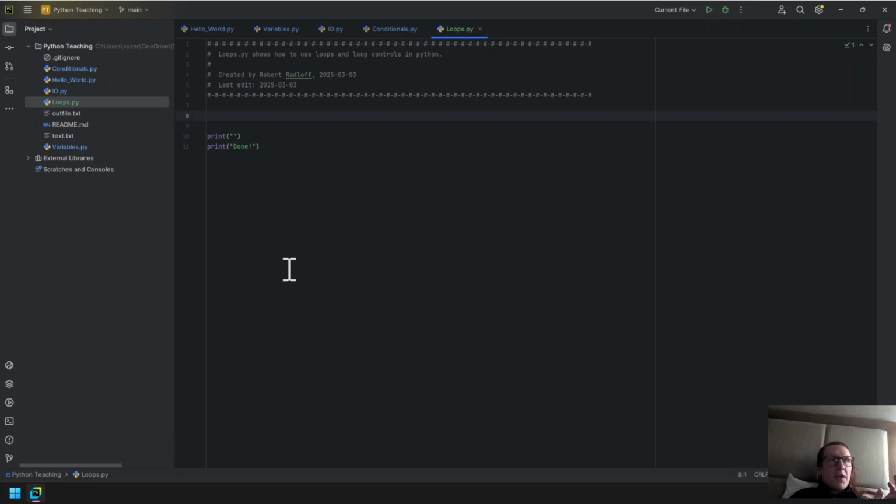So far, if you've been keeping up with the course, you've learned how to store values in the computer, how to reference them, how to make the computer make some basic decisions, check if things are bigger or if they equal.